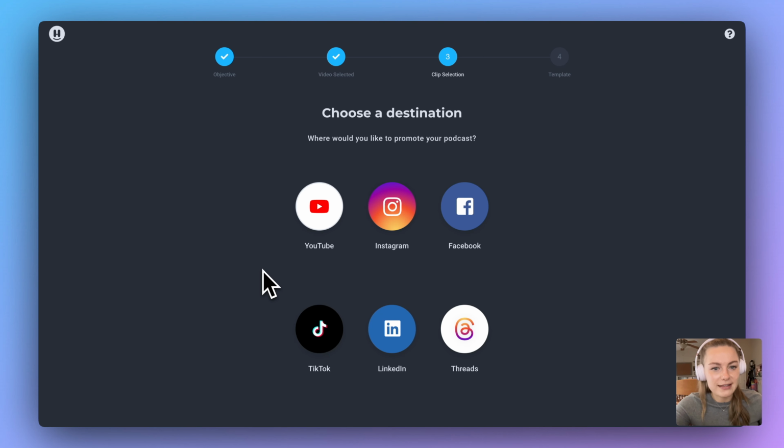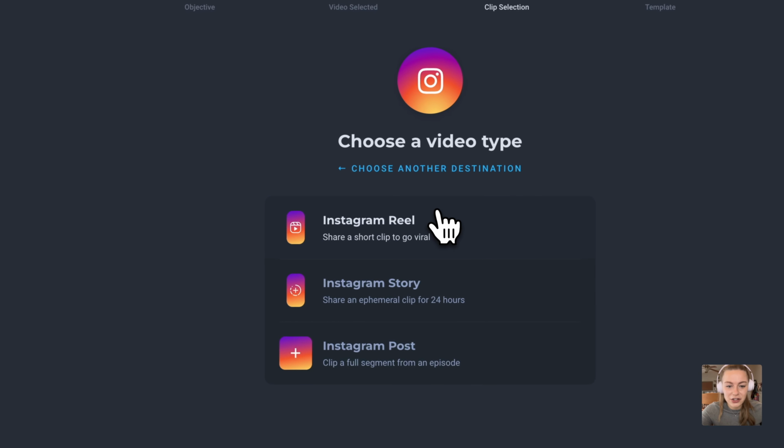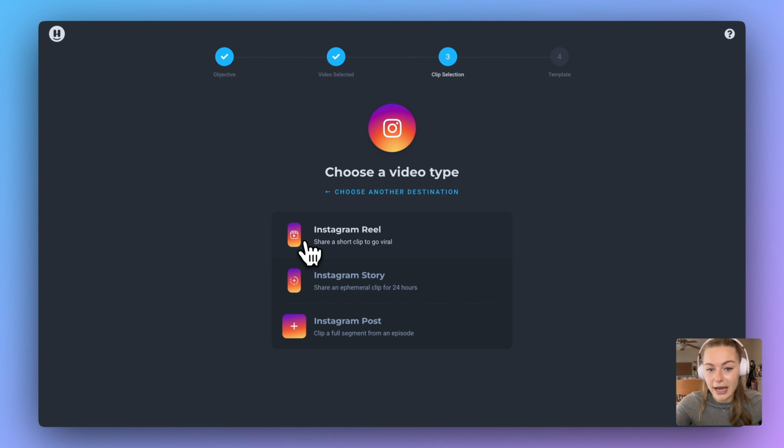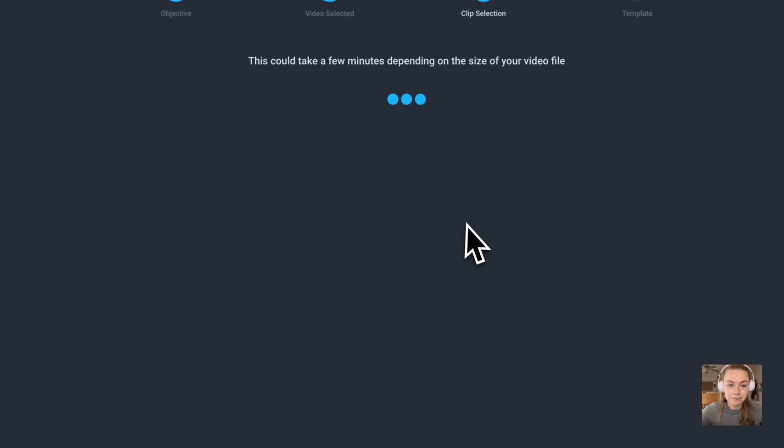You can, of course, download these videos manually and upload them to different platforms. So for instance, if you're thinking, oh, I want to use these video clips across multiple platforms, I would probably go with the portrait aspect ratio found in our YouTube, Instagram, Facebook, or TikTok, and I think Threads as well, flows. I'm going to go ahead for ease of use and click Instagram, and then click that Instagram reel just so I get the portrait aspect ratio that I want.